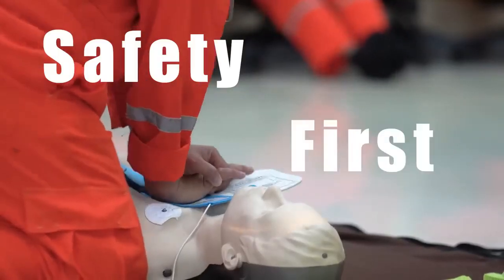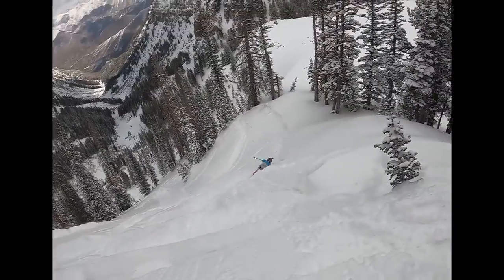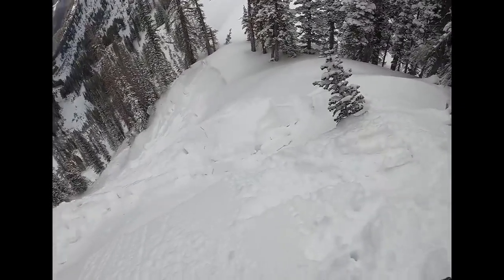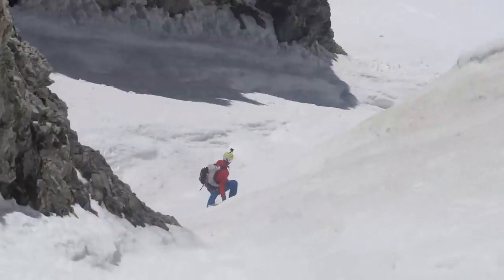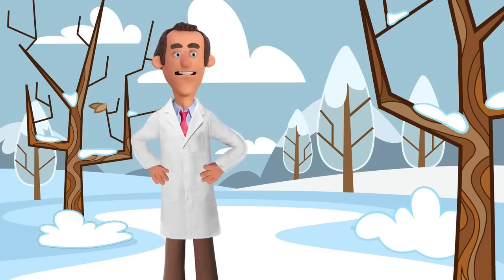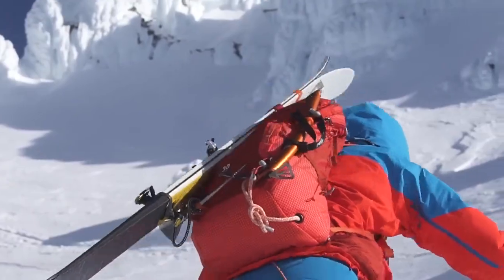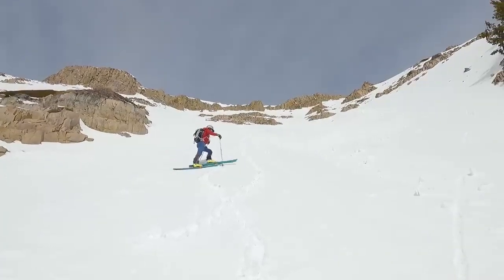Safety first. While on the hunt for your next fix of corn, remember that avalanches aren't just the bane of mid-winter skiers. Spring avalanches are possible. As Mr. Avalanche always says, if you can ski it, it can slide. It's also important to remember that all those sharp and pointy things don't just stick into snow. And last of all, a frozen hillside in springtime is basically a long, deadly slip and slide — one that can take you into rocks, over cliffs, and through your best friends.